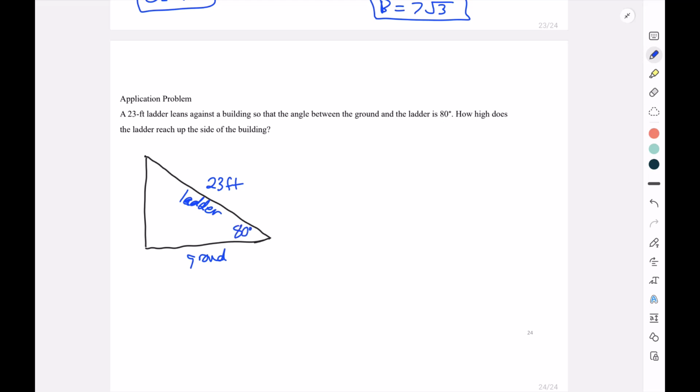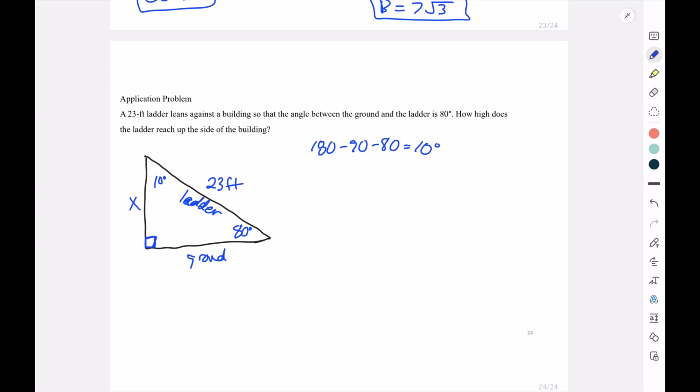And I would understand that it would be a 90-degree triangle. I don't think it would be a non-right triangle. So I would assume it's a 90-degree triangle. And if we look at trying to find the missing angle, we will get 10 degrees. And so we're left to find x. And so we want our other leg.